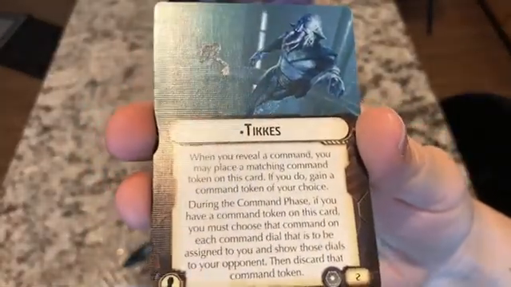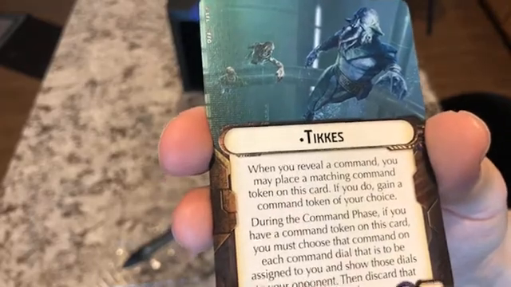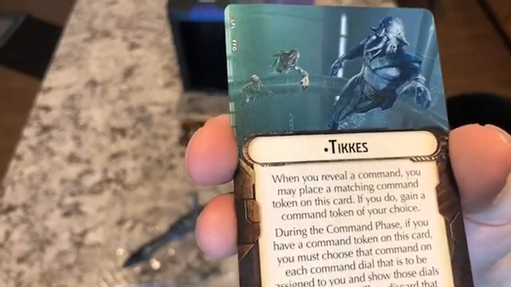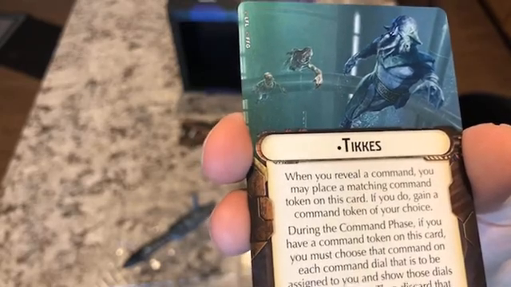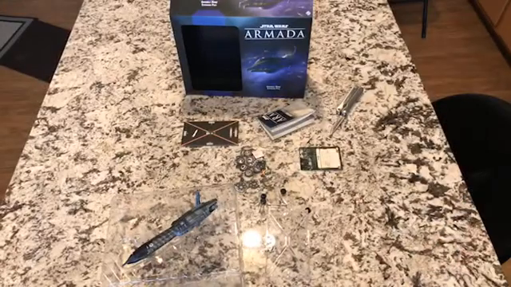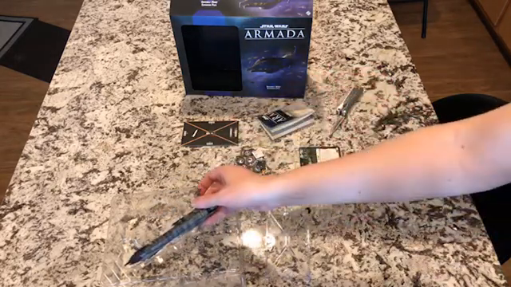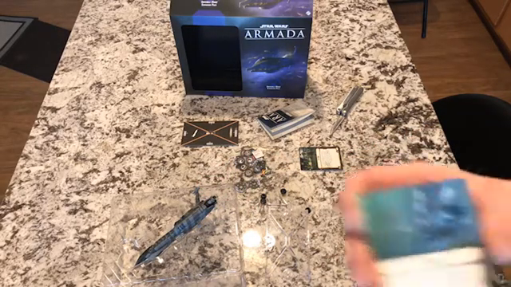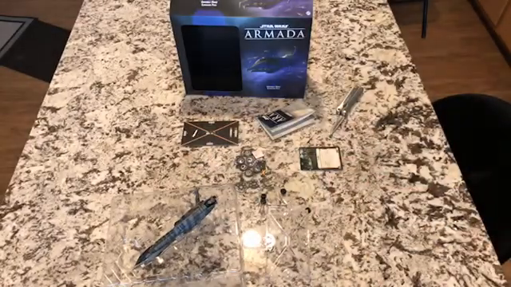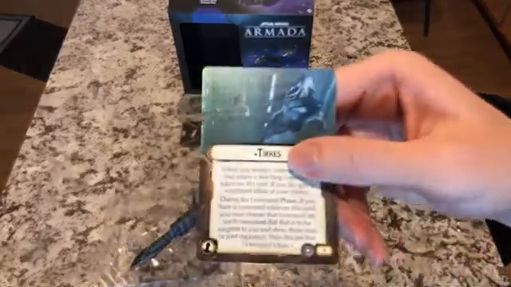Then we have Tykes. Again, it's unique. This guy, when you reveal a command, you may place a matching command token on this card. If you do, gain a command token of your choice. During the command phase, if you have a command token on this card, you must choose that command on each command dial that is to be assigned to you and show those dials to your opponent, then discard the command token. So this basically allows you to store a command to do an additional command whenever you want. So if you know in the future you're going to get hit pretty hard, you can save an engineering command so that when you're in battle and you know you have to do a shot, you can choose a different command to the one that you want to do. Whereas with this guy who's normally command 3, you have to think ahead of time, and if you make a bad choice, you're kind of stuck with it. He allows you to be a little more flexible.